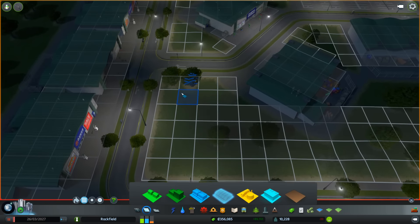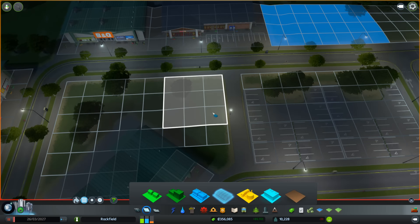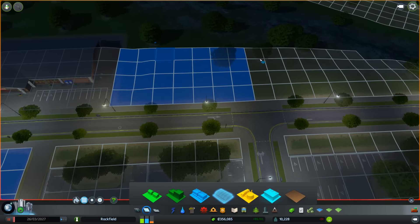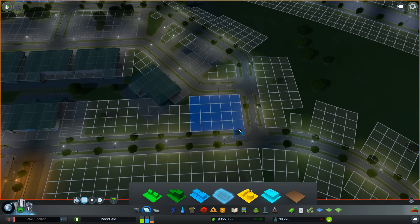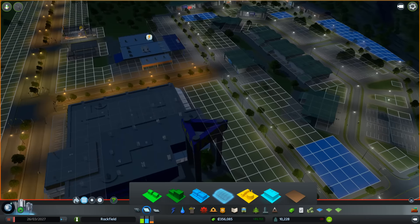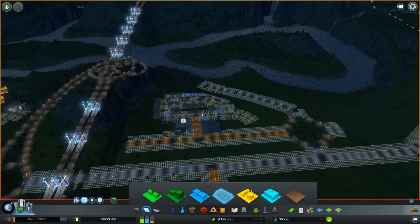We could do high density - it'd be more ideal because it is a purpose-built area for retail itself, so if we just have little blocks of it that should cover the demand. The only thing I'm scared of is I don't want high-rise buildings, so I'm going to district this bit and apply a high-rise ban, which would probably make more sense. Then let's get rid of that and straighten it out.